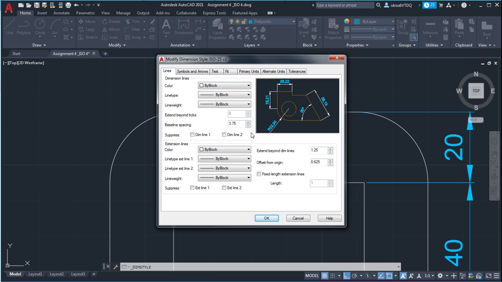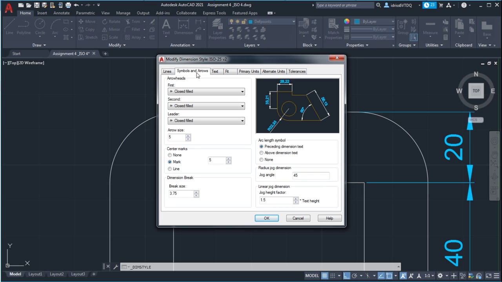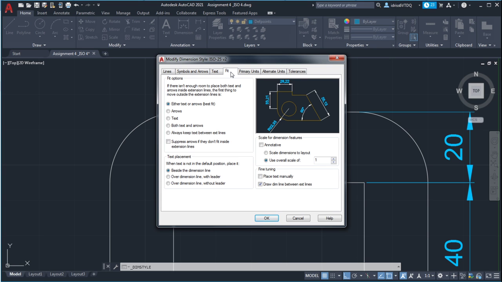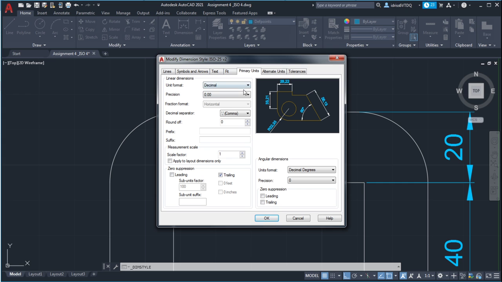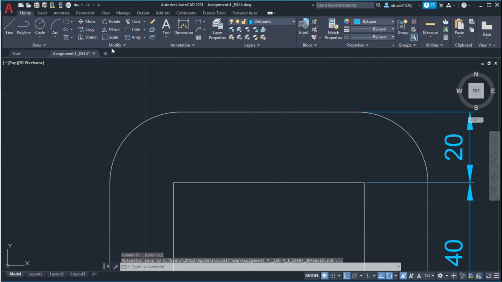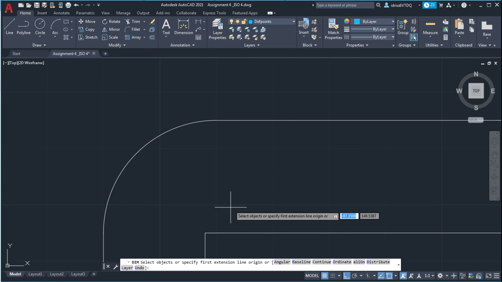Okay, mana dia ada bagi, saya kena check balik. Text, primary unit, okay ni precision, kita set yang kosong ni. Okay. So kita buat dimension balik, so dia akan jadilah yang sepatutnya kita nak.